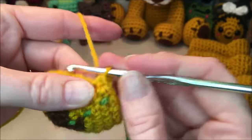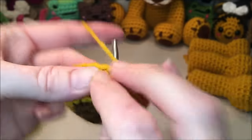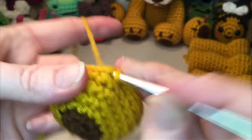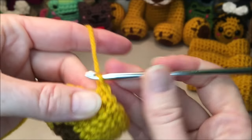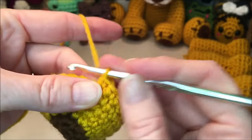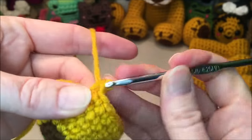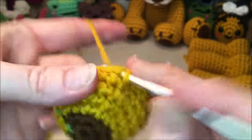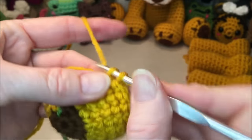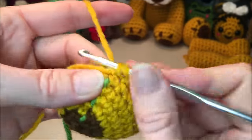49, 50, 51, 52, 53, 54, 55, 56, 57, 58, 59, 60, 61, 62, 63, 64, 65, 66, 67, 68, 69, 70, 71, 72.